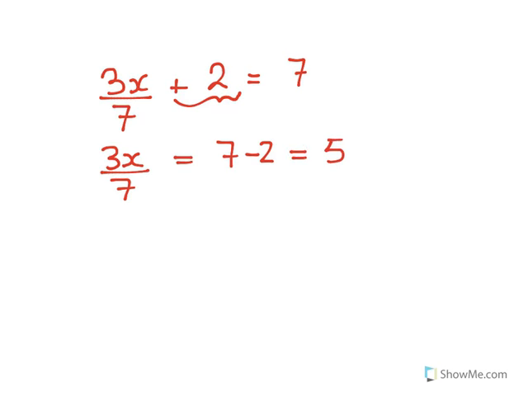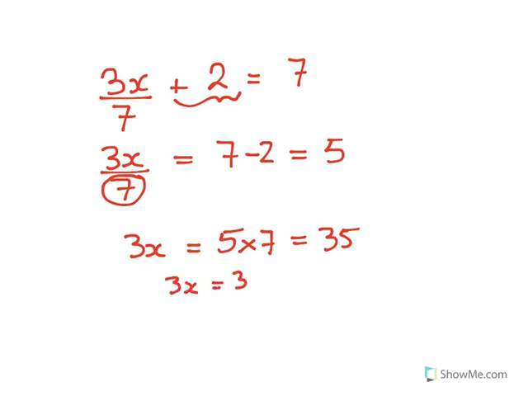What do we do now? Well, first of all, I'd probably get rid of the 7 down here and move that over to the other side, which would give me that 3x equals, the divide by 7 actually turns into multiply on the other side. 3x equals 5 sevens, which are 35. So we now know that 3 lots of x equal 35. What is 1 lot of x going to equal?